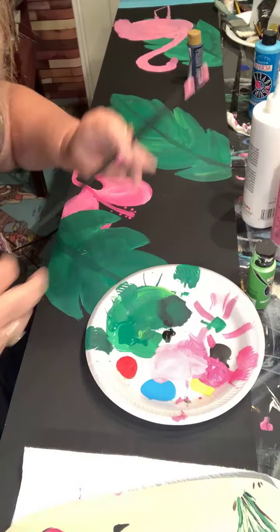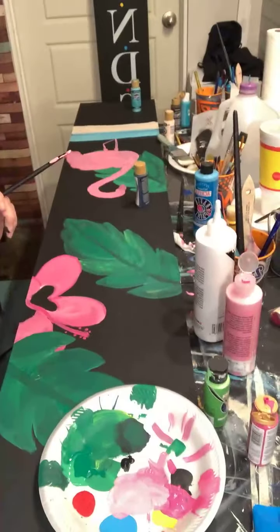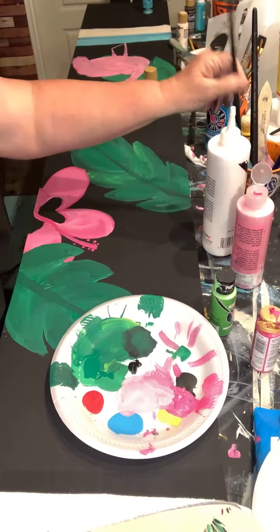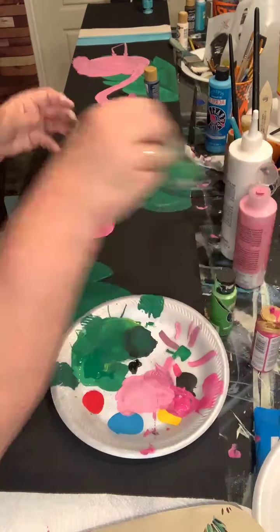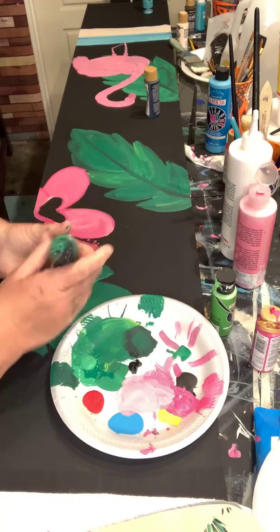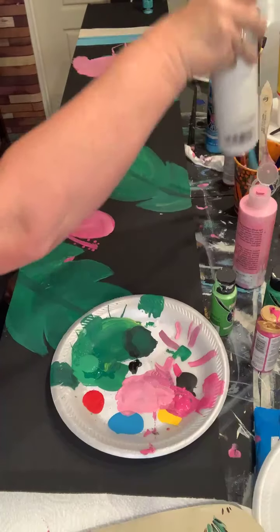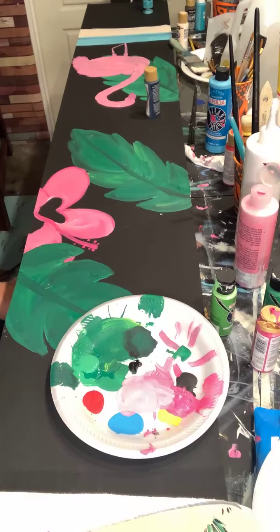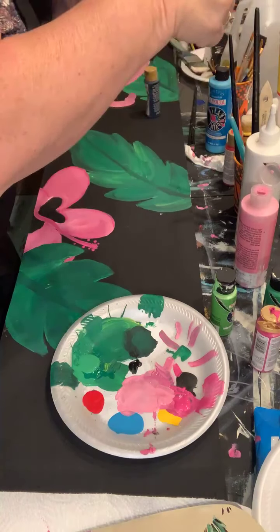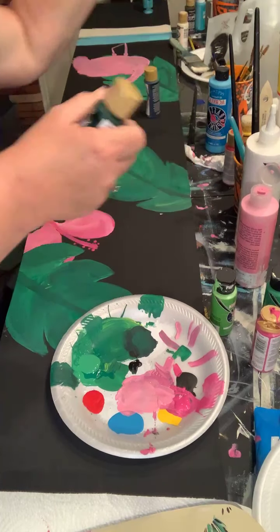Let's see. Hey, Paula. Can't see the other end? That end down there? There we go. Okay, hopefully that'll work right there. All right, so let's go back up here and work on these greens a little bit more. There we go. And it's probably sitting right in front of me and I don't see the darker green. I don't see it. So we're gonna go ahead, oh, right there. Yes, porch green. All right, so we're gonna go ahead with these here.